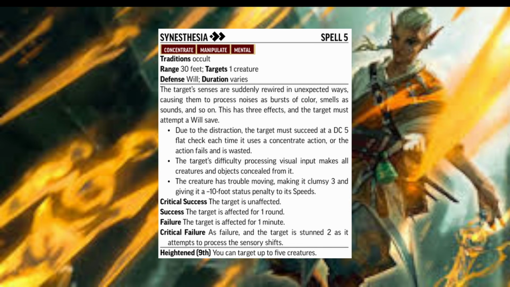On a success, this effect lasts for 1 round. On a failure, it lasts for 1 minute. On a critical failure, it lasts for 1 minute, and the target is stunned 2 as it attempts to process these sensory shifts. And at 9th rank, you can target up to 5 creatures.